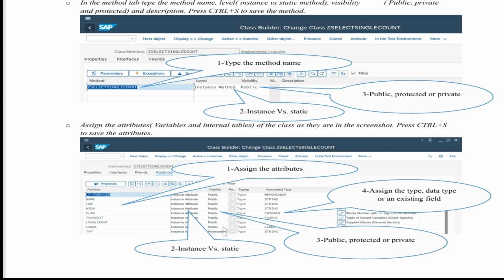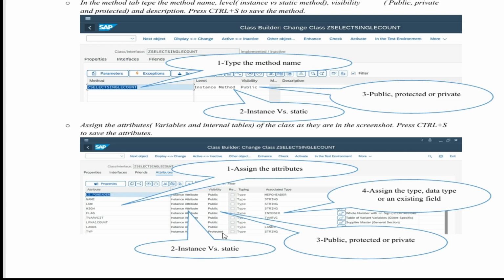Then we select all of them as public to be accessible by all of the other classes which might inherit or the objects. We can define, for example, the data which we do not need to be accessible by other classes as protected.